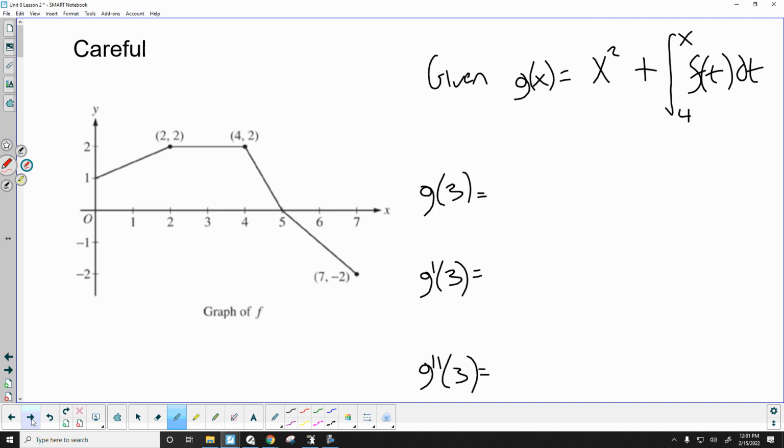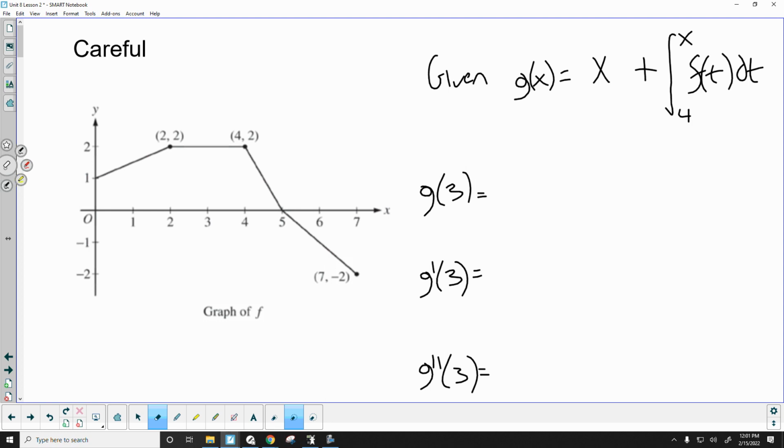I might decide, you know what, G, it's not just the accumulated area. It's the accumulated area plus something else. Change that from an x squared to just an x. You find this? It's in the notes. So back in the notes, and then we'll go to the second page of your homework. Got it?